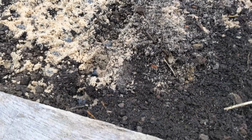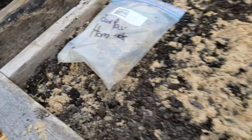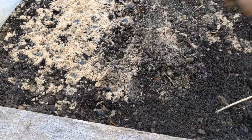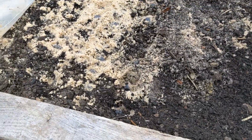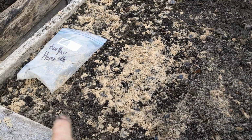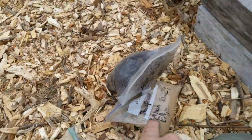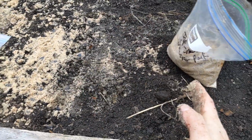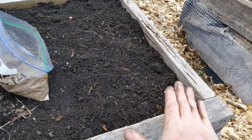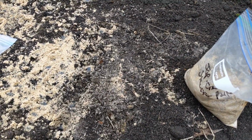This is the last bed of the week, so I'm having to break some of my rules here. I only have a handful of pawpaws and a handful of each of these seeds left. And now I'm doing a row here of some Japanese chestnuts I collected from a local park. And I'm gonna try really hard not to put two pawpaws in the bed, but if I do have one other bag of pawpaws left, there'll be a lot of things separated. So I know these are pawpaws from one variety or one field I collected, and pawpaws all the way over here are different.